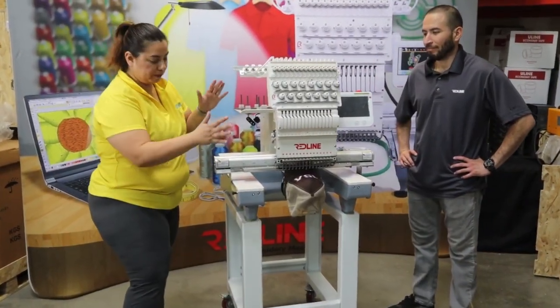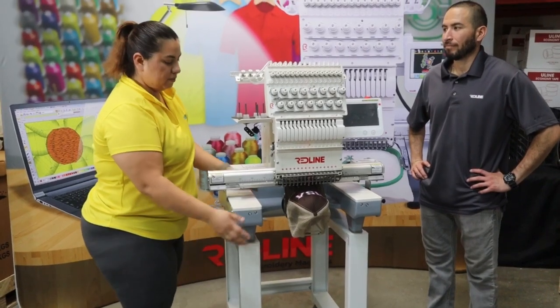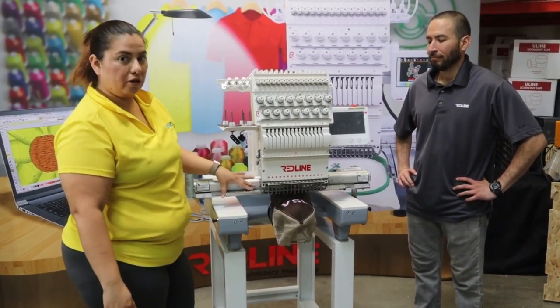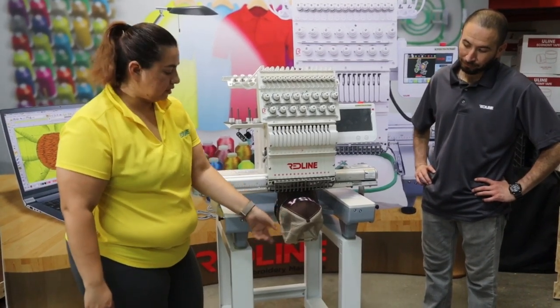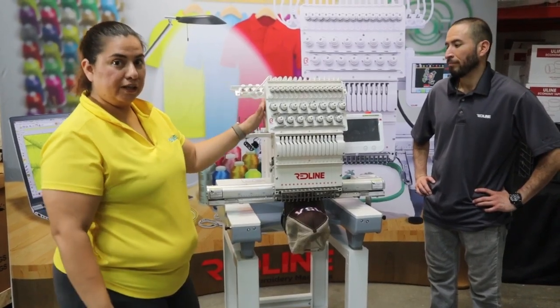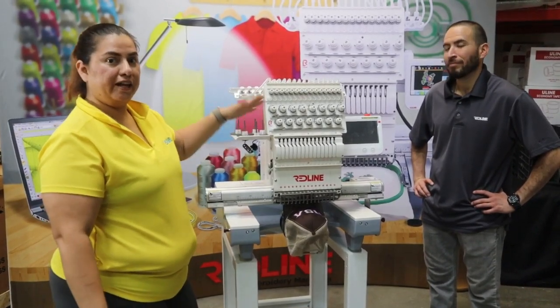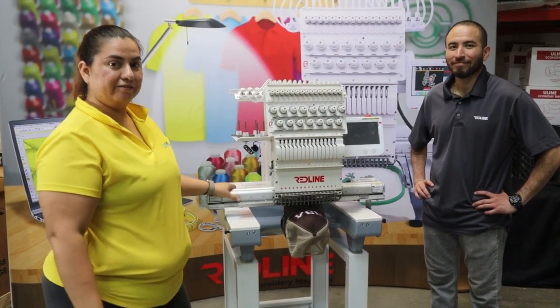Now we have put the machine and the stand together, bolted in, and you will see the cap system is already installed on the machine, and your second cap hoop, like previously mentioned, is on the cap system. So now you have it: your 15 needle Redline embroidery machine is ready and assembled to get started.